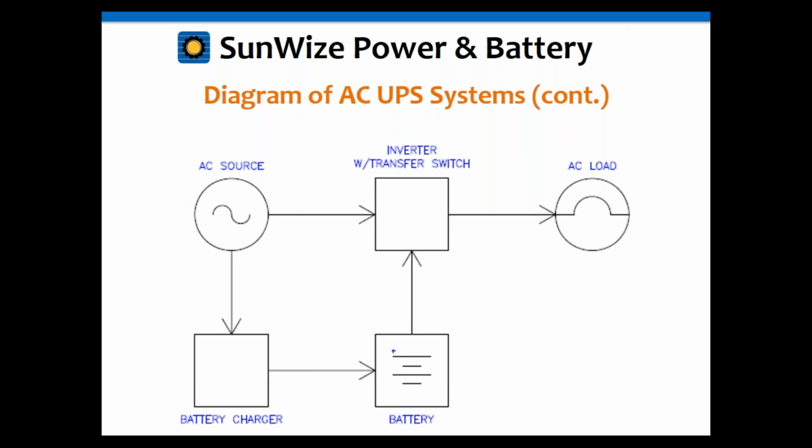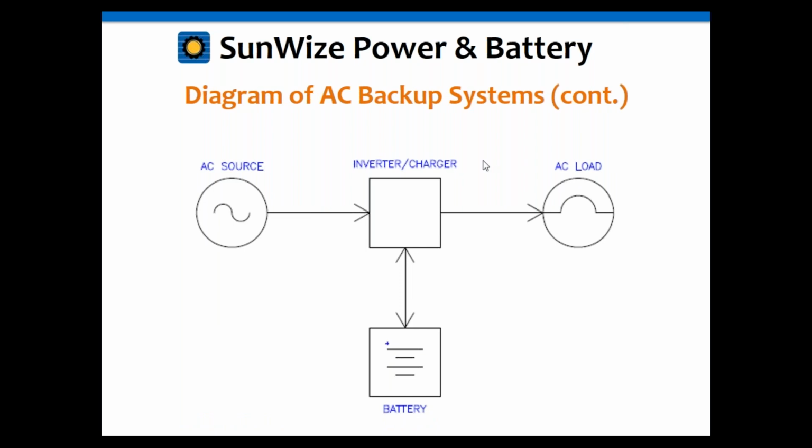So here's an example with an inverter with a transfer switch. So instead of the inverter being able to charge the battery, it's the same type of thing other than it can't charge the battery. So if you notice in the previous slide, there's arrows going both ways. So you can see the current from the battery going into the inverter when it's inverting to the AC load. And you'll see the arrow going as a charger into the battery when it's in charge mode. And that's when the AC is available.